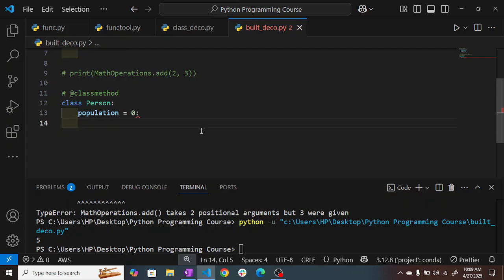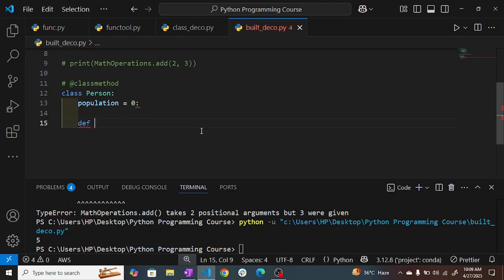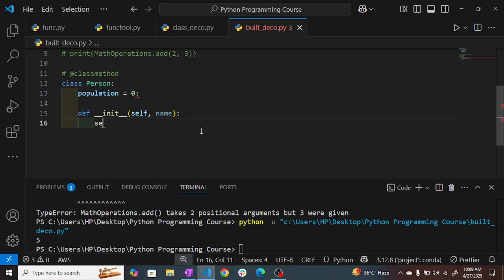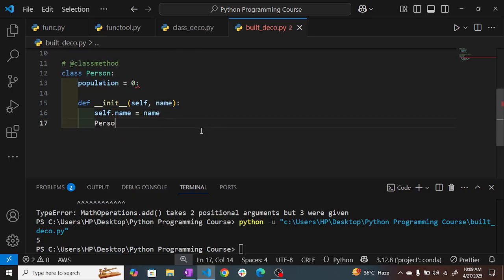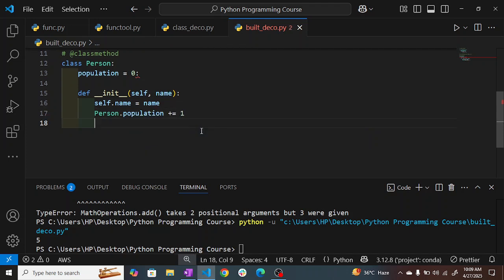For example, here population is a class attribute. We're trying to modify it. I define init. Here I will write self and name, self dot name, person dot population. Here one.